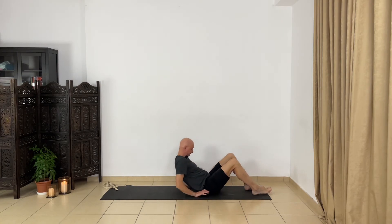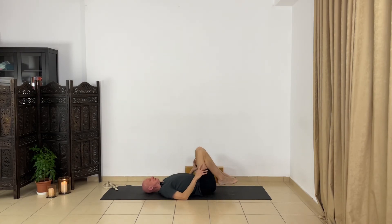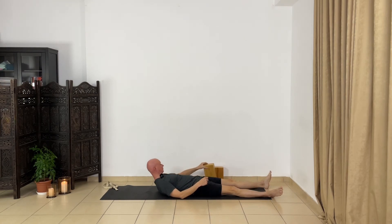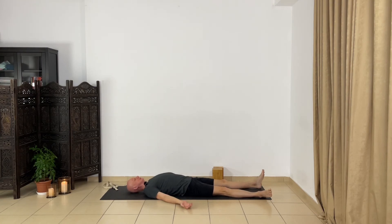Now lie down on your back. Bend your knees and hold the knees. Relax deeply your abdomen and your hip joints. Relax your legs, relax your shoulders. Soften your breath and soften your shoulders, your hip joints, your legs, your lower back. Release your legs and let's do Shavasana. Adjust your position, remove the props. Turn your palms towards the ceiling, drop your shoulders. Relax deeply the whole body — from outside, from inside. Feel the right side of the body, the left side, and from the center line. Allow the right side of your body to release to the right; the left side of the body to release to the left.